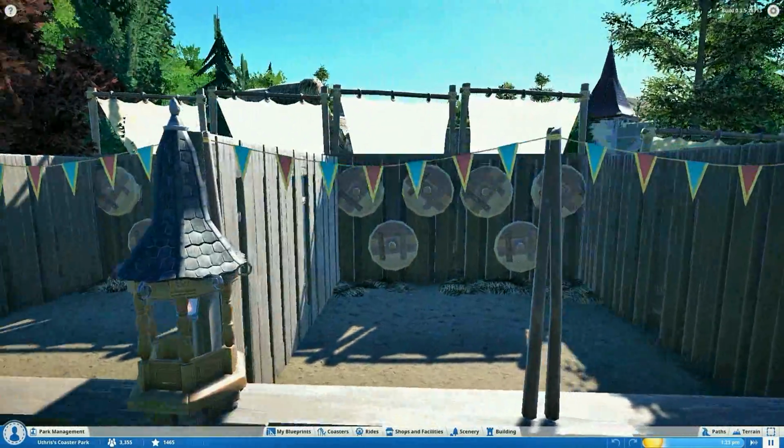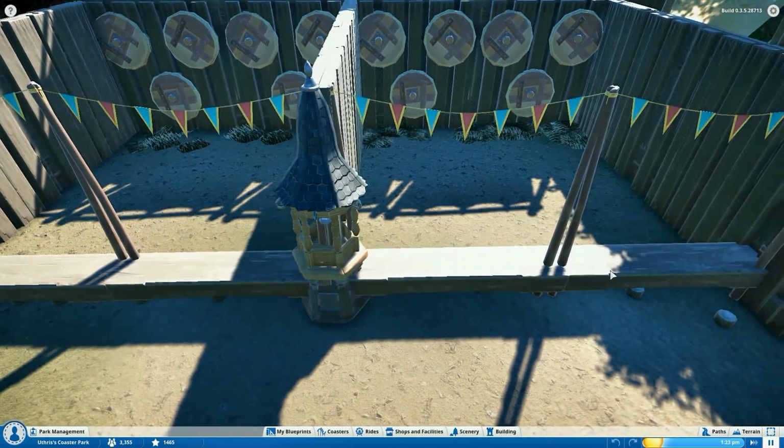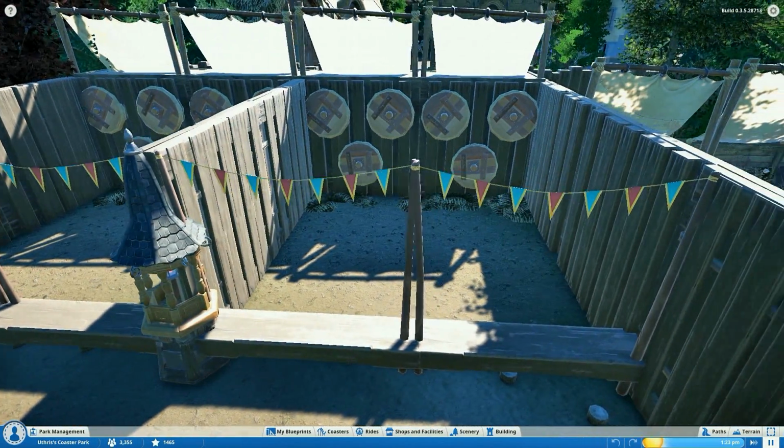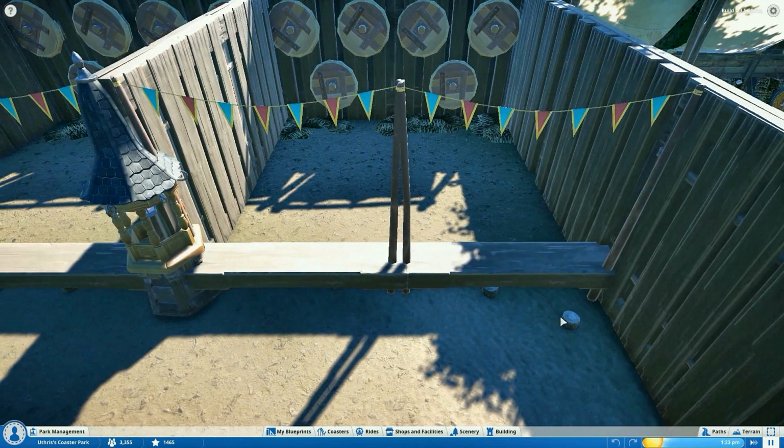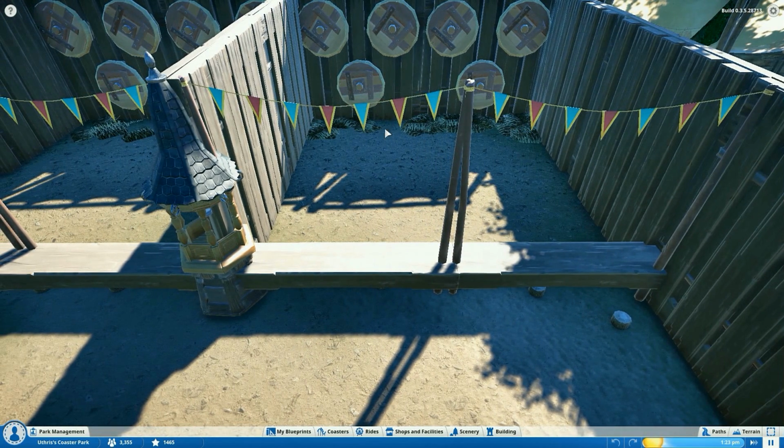Over here, this is the target range for like the axes and the daggers to be thrown and hit at. You could probably do a couple people on each side here, and as long as they throw straight and true, you're fine.